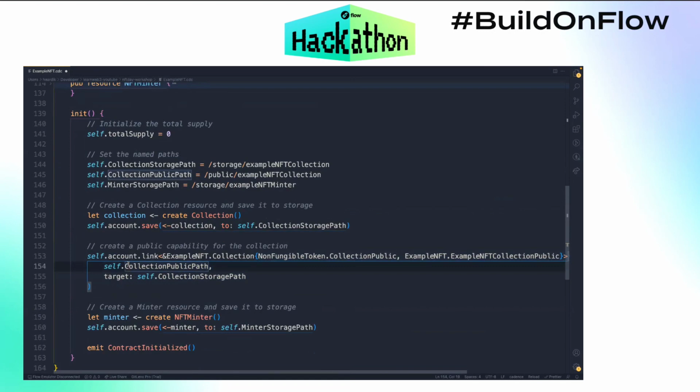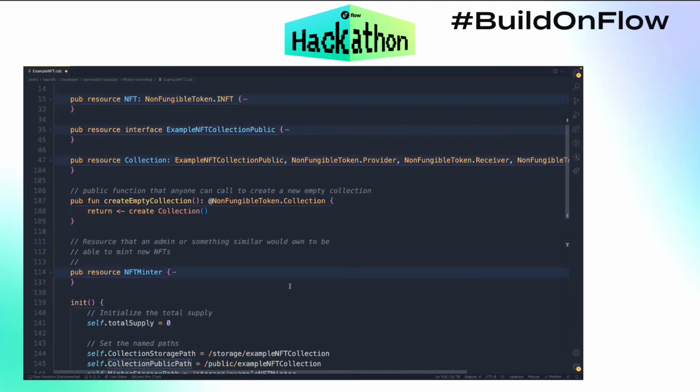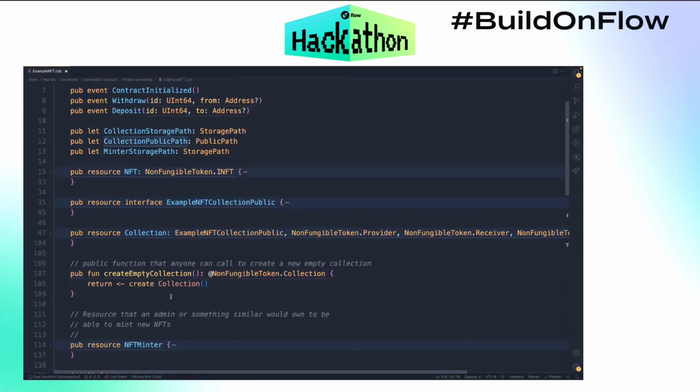So you take a subset of the collection resource and put it in the public path, and its mere existence in the public path makes it such that it can be looked at by anybody on the Flow blockchain. And what's in the /storage path, the other half of it that we didn't extract, is only accessible to you and nobody else.